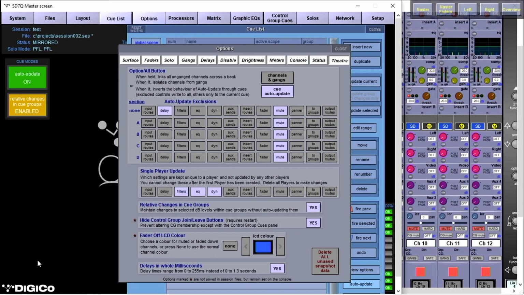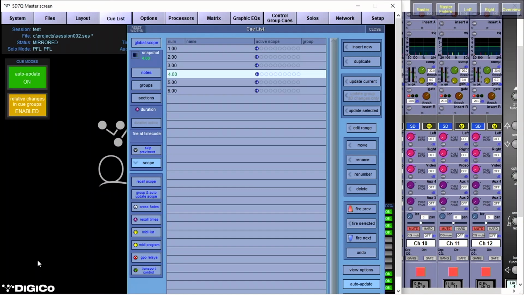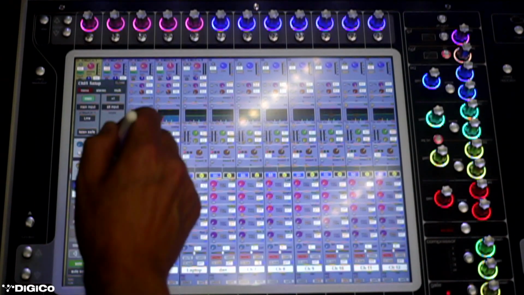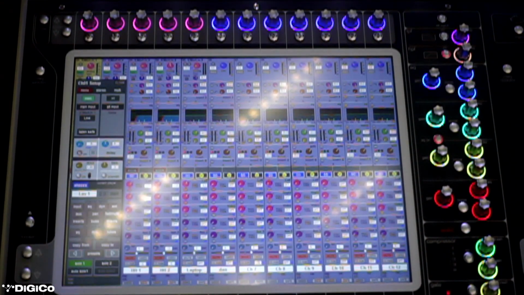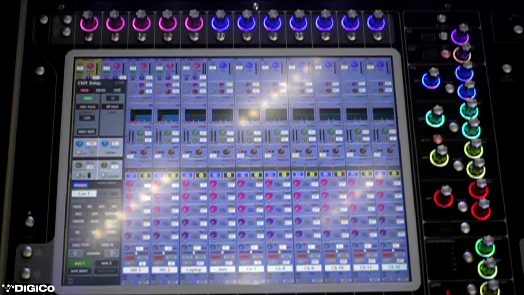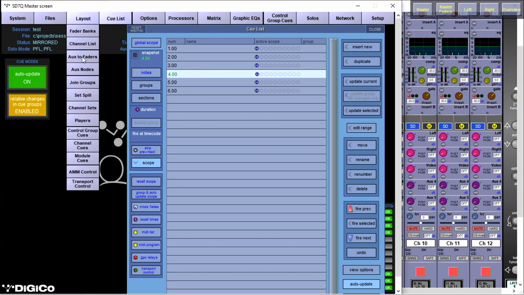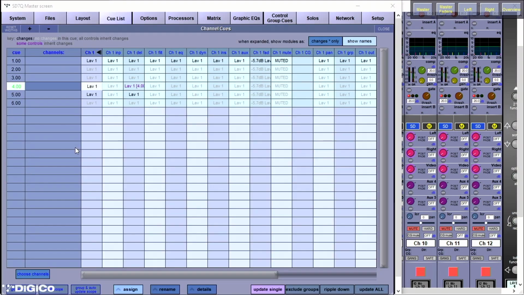But if I come to Q4, somewhere in the middle, and then come to here and do the delays and make a change and twiddle that. When we come back to here, cues, you can see that in Q4 the delays, it's automatically stored a different setting just for that one.